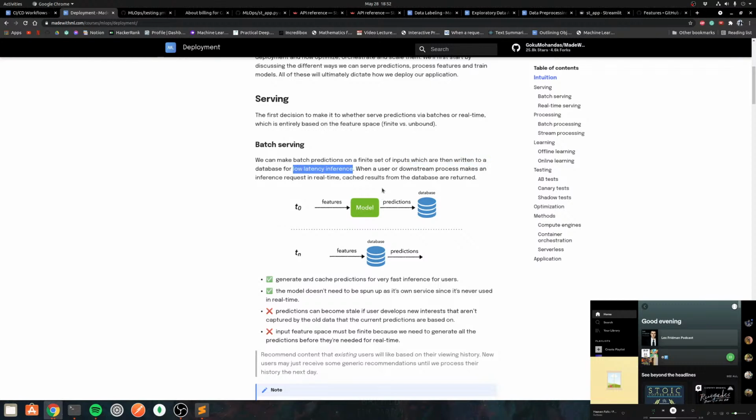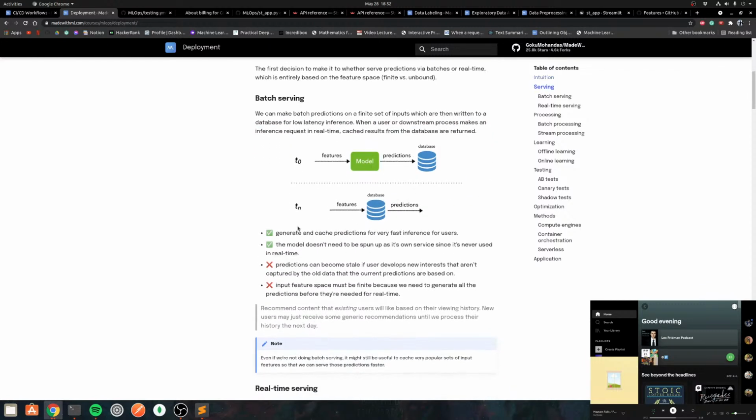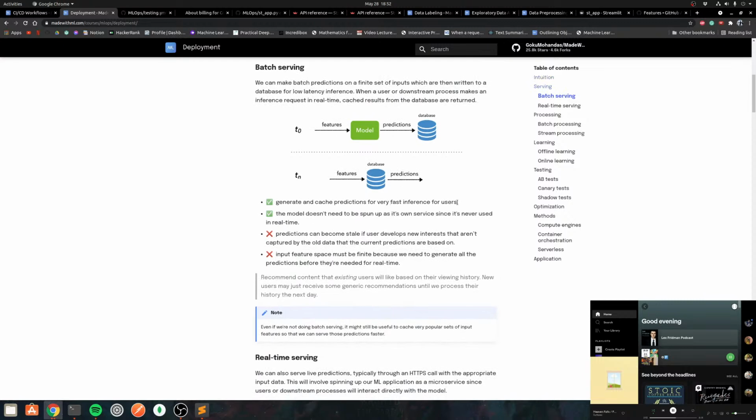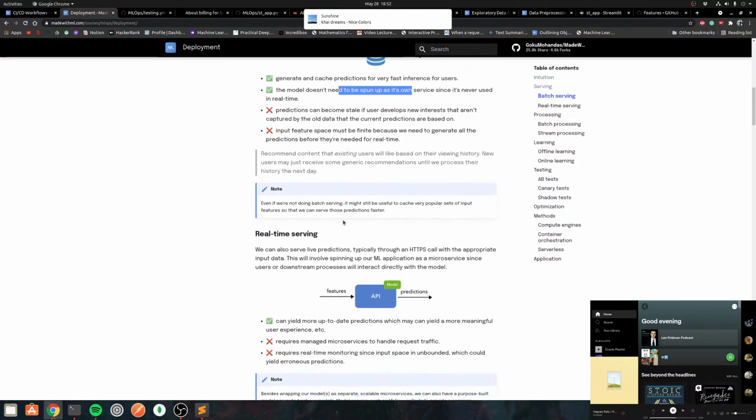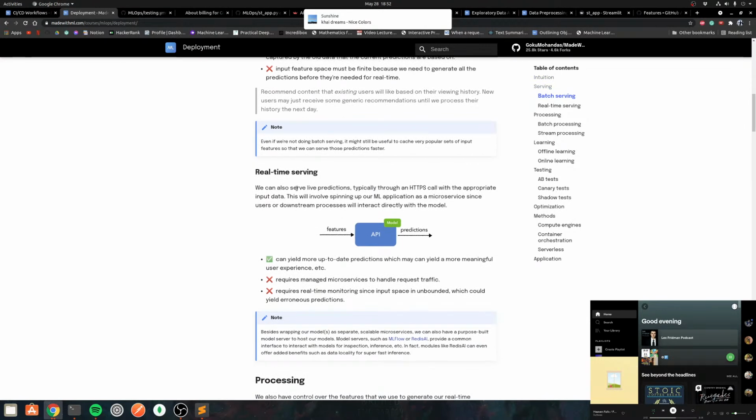So batches give you a low latency interface. Inference. Then we can have real-time serving through an HTTPS call.